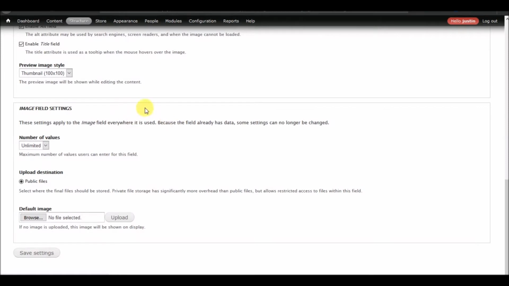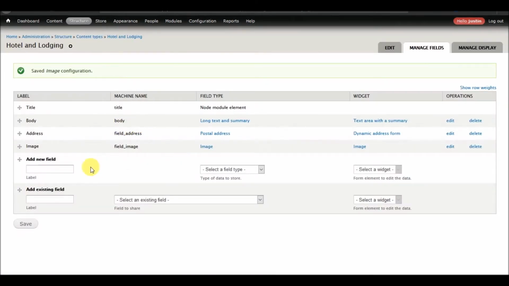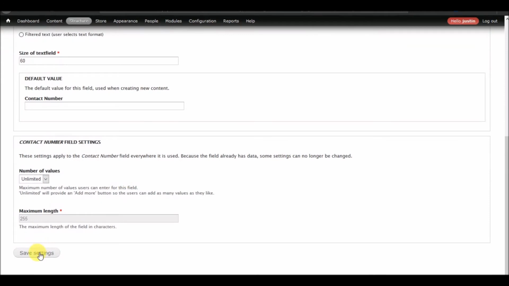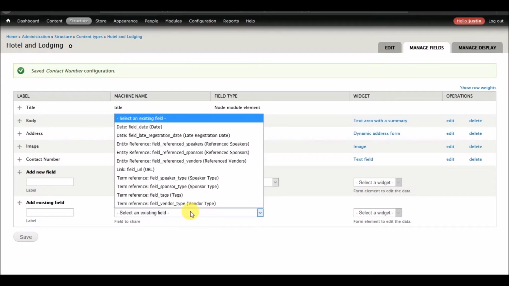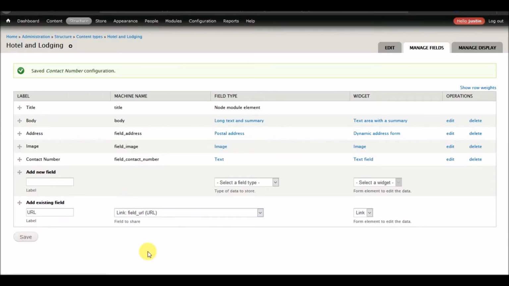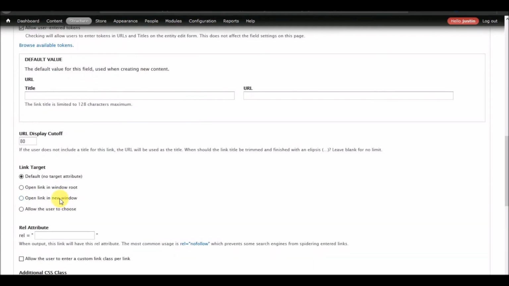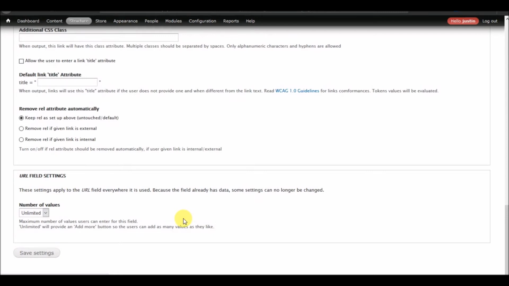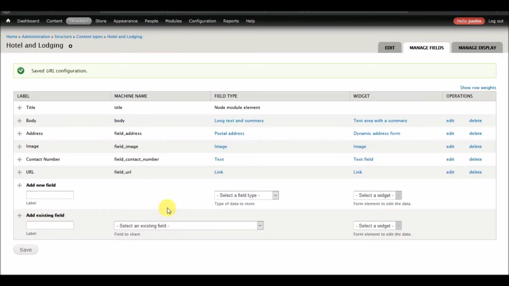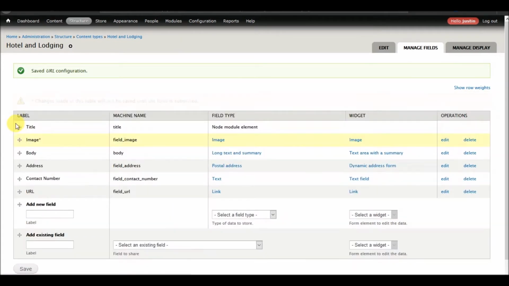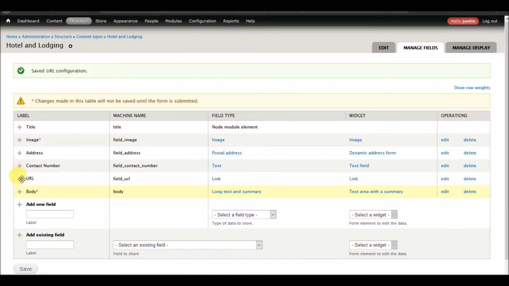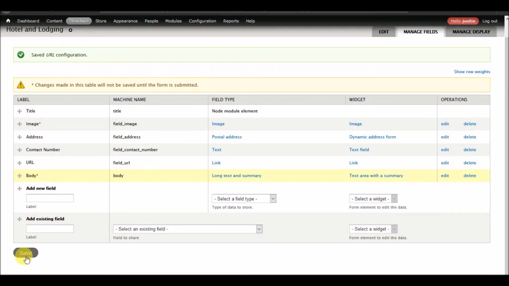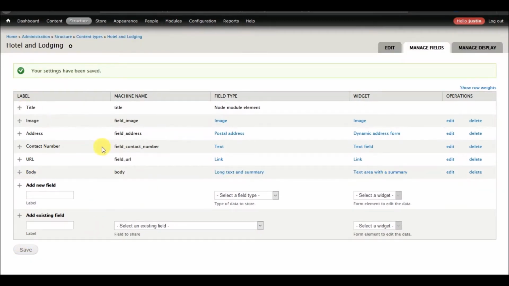But we're going to be adding a field to this that is going to be the introduction of a very special field, which is going to drive a lot of features here in just a moment. Let's see, contact number, add that. And what else? The URL, yep. Okay, so here's the fields we have so far for hotel and lodging. So this would be easy to say, the name of some hotel or motel or wherever.